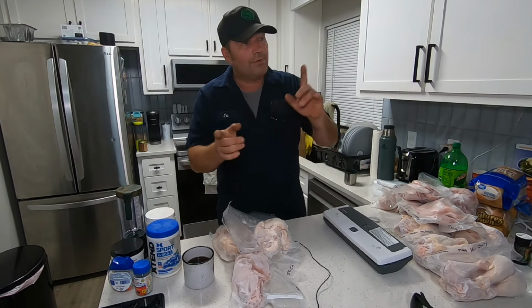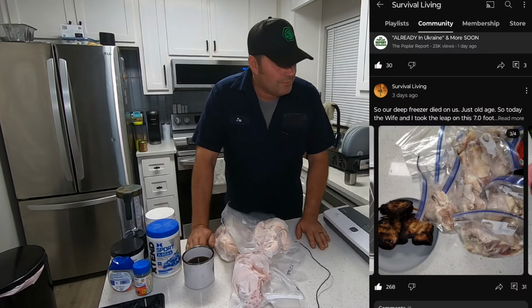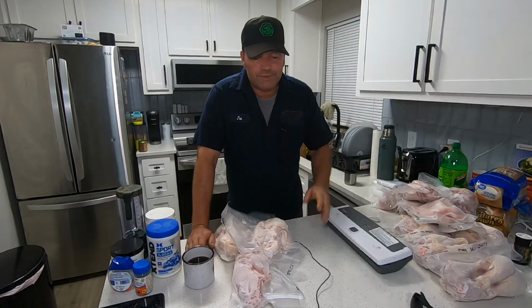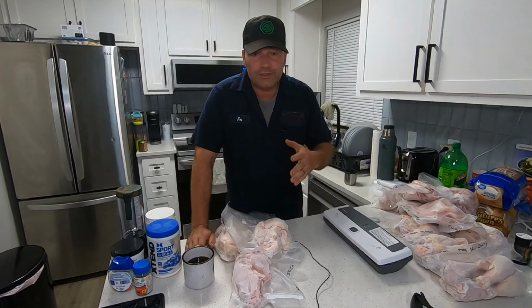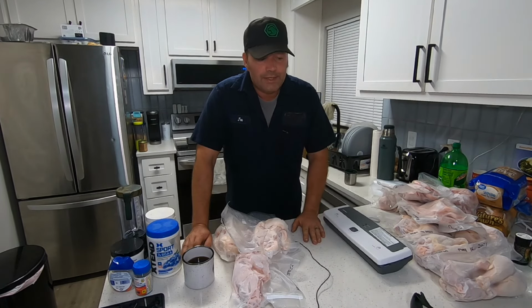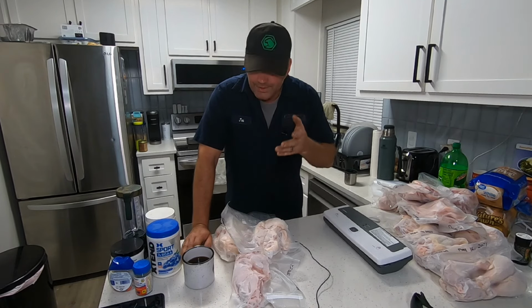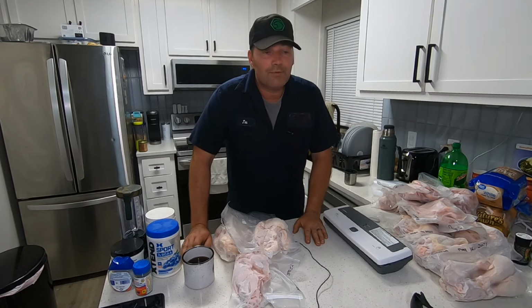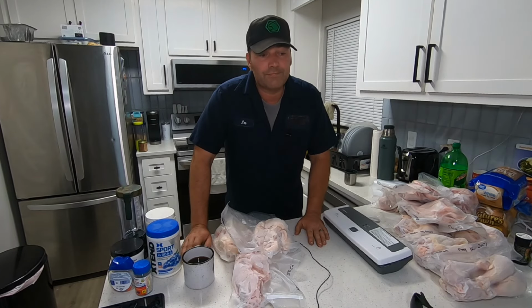Now, we had a photo here for our community post where I announced that we bought that thing, and we had found some chicken and pork chop and stuff, great deals at one of our local grocery stores. And we just used freezer bags just to seal it up because we didn't have any room in that refrigerator. Threw it in there, and now I did read the comments. You need to use a vacuum sealer, and you are absolutely correct. It works 1,000 times better to vacuum seal your food, if you're especially deep freezing.